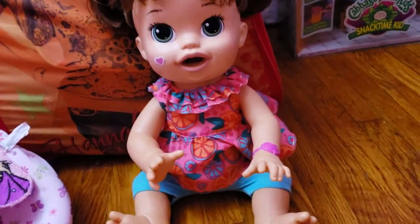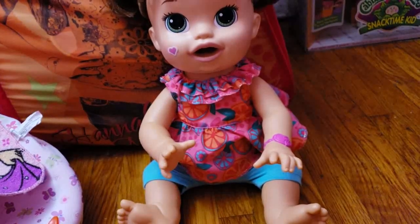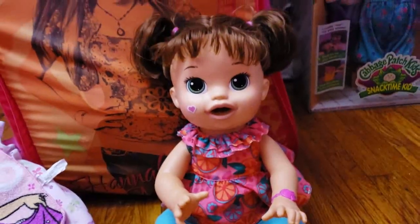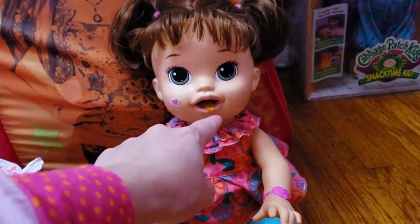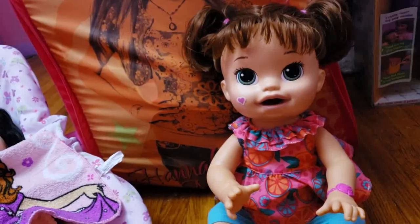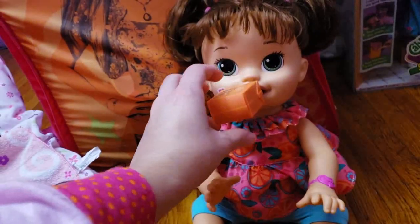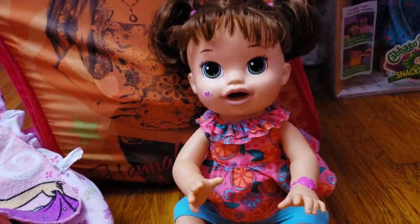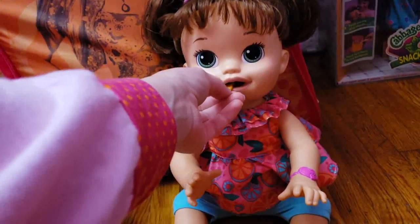Next, please. Okay. How about we give you a little bit of orange slices? Let's see. Another. Thank you. You're welcome. Here's another green apple slice. Awesome. Another orange. Eat the orange slice. I see she's not a big fan of the orange slices today. Awesome. I've got plenty of food for you, Miss Sara.